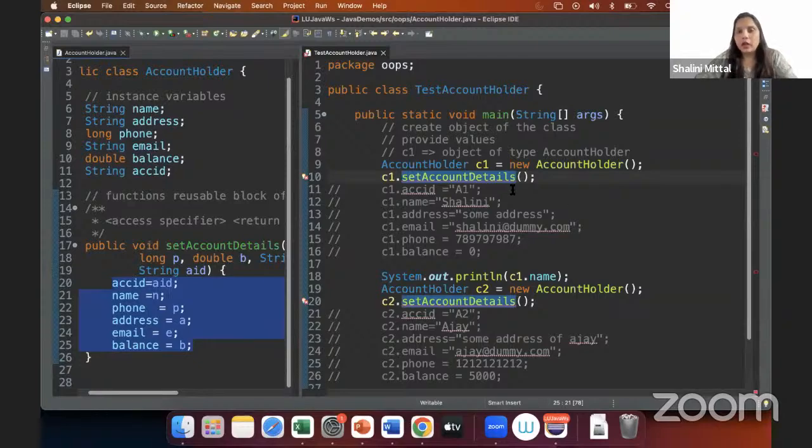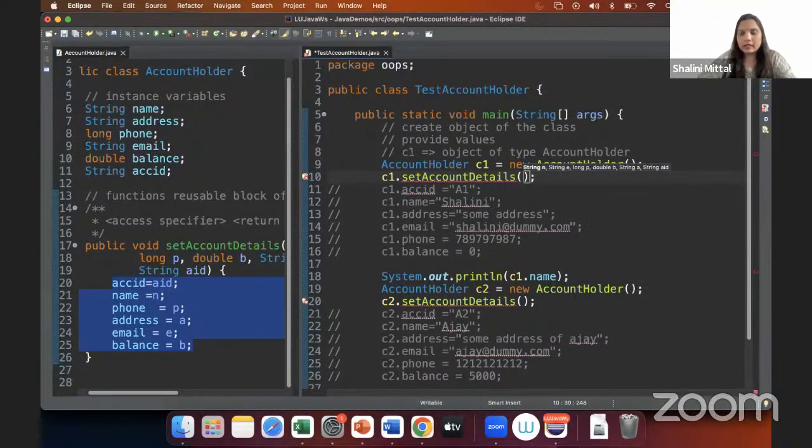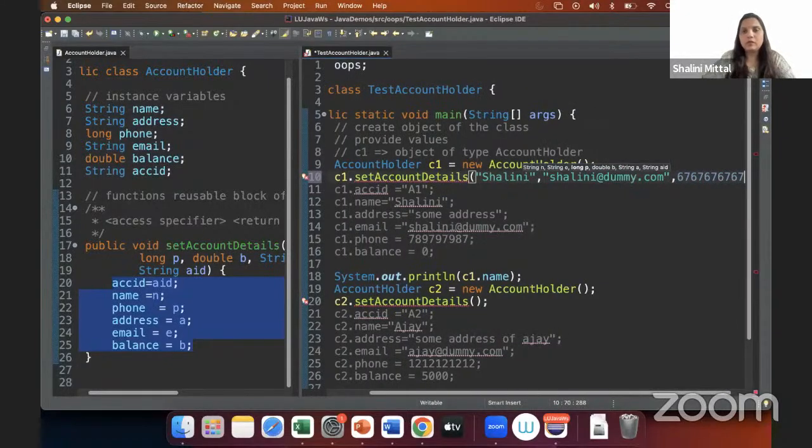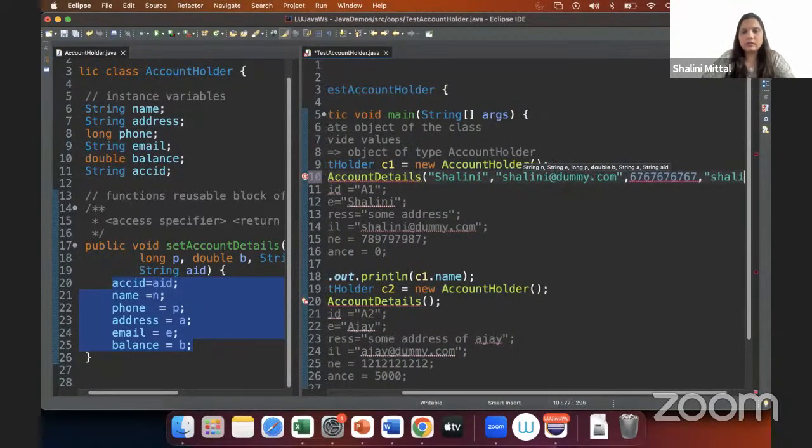Okay. Now I will have to provide the values. So the signature that it takes is, it has name, then it has the email ID, then it has the phone number, then it has the address.